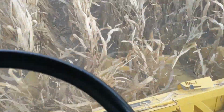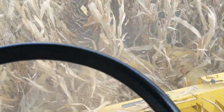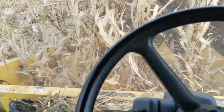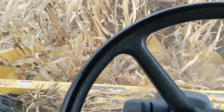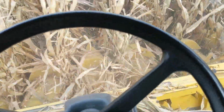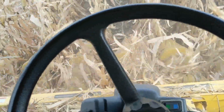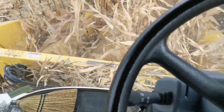Could maybe go faster, but then again, I don't have a lot to do and I'm kind of enjoying myself, and everything seems to be working well, so no rush. The lines are variable at the elevator. Some are waiting, some are unloaded in a matter of minutes, and we've got some reserve now. And on this side of the field, I am only able to make about 1.5 rounds, and the hopper is full, so that's encouraging.